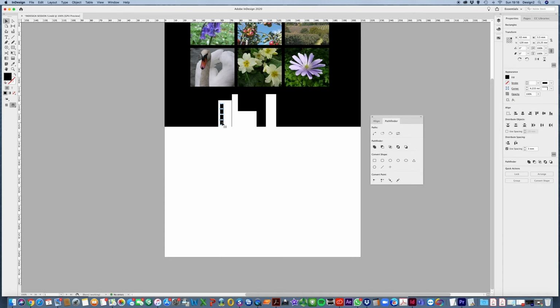Now remember, in the previous tutorial I mentioned you can hold down the Alt button and drag to very quickly copy and paste.